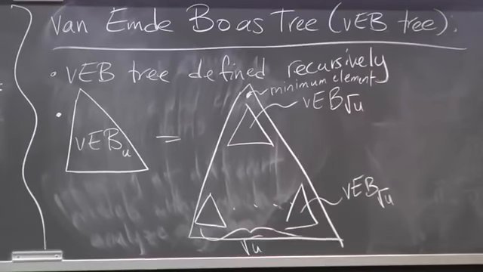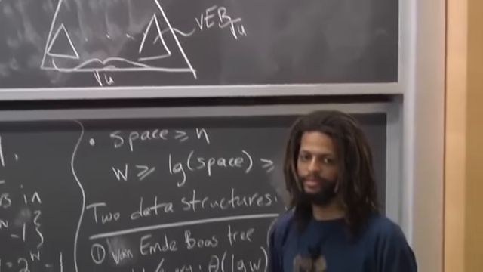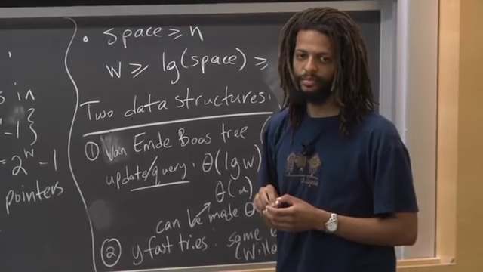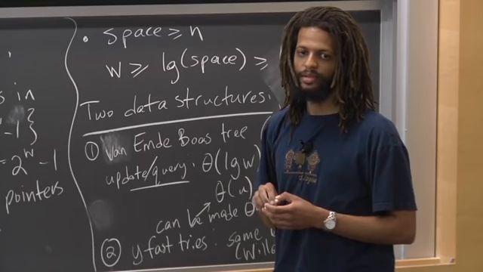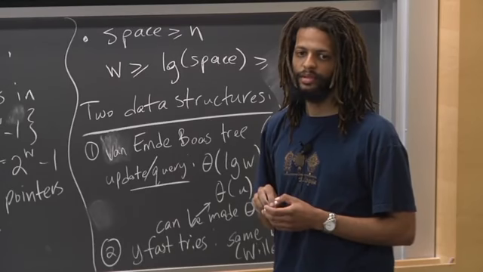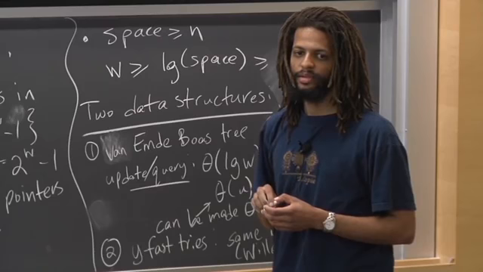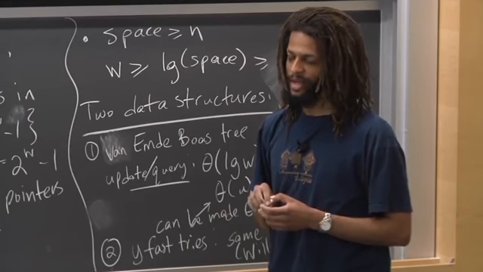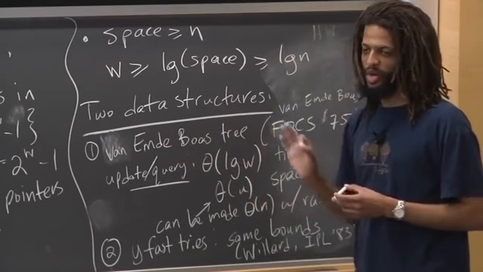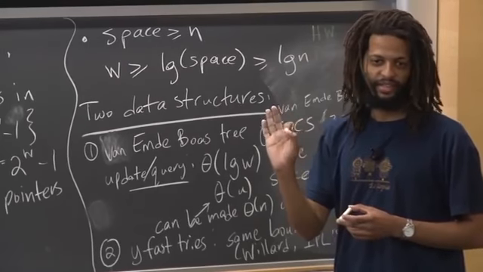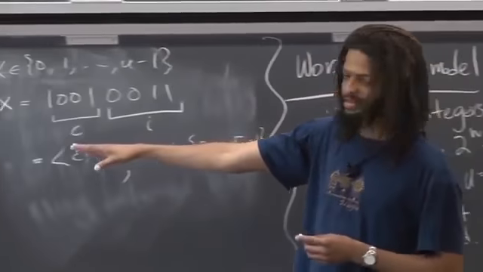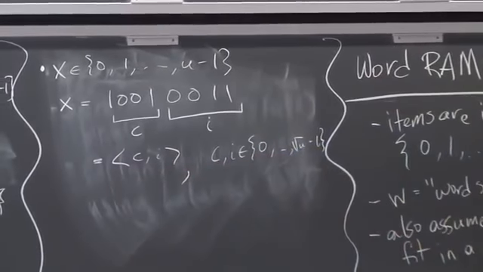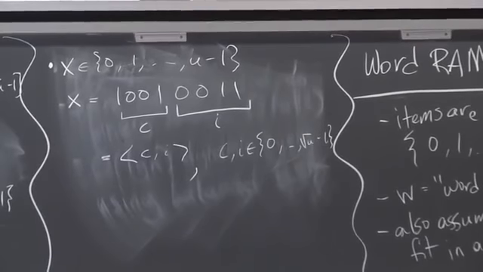Yeah. You have your query element, extract c of the query element, look in that cluster, do the recursive query on that cluster, and if it's the lowest element in that cluster, you find the next lowest non-empty cluster in the summary and look at the maximum. Okay. Yeah. So what you said works. There's one recursive call you could save, which is, we store the min explicitly. Yes. Okay. So let me just repeat what you said, but using that fact.